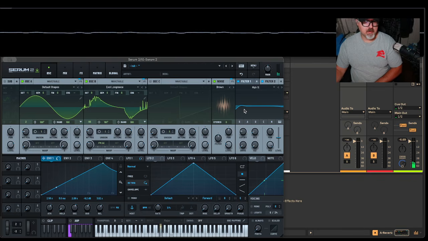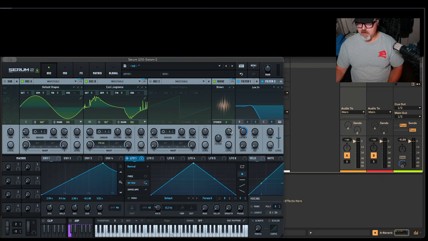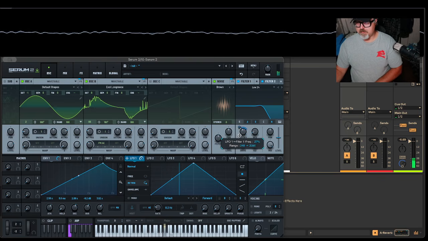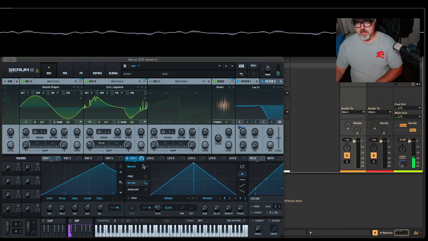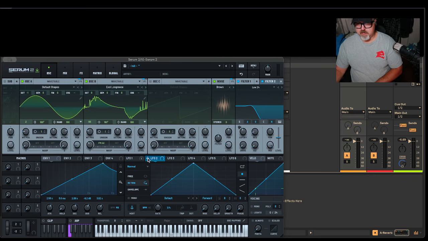So filter B at 40 hertz is just to trim the sub rumble. LFO1 is going to the filter cutoff. But not as much. 15% right there. Okay, LFO2 is on the amplitude. So how would that be? Let's try it. Let's go LFO2 on the amps.